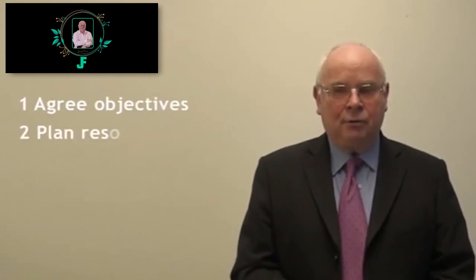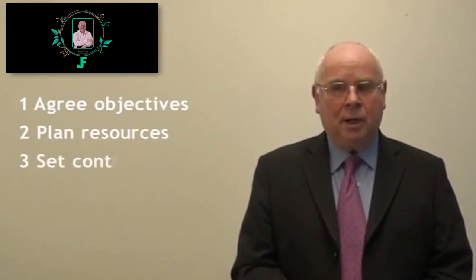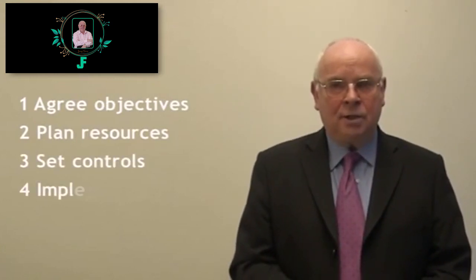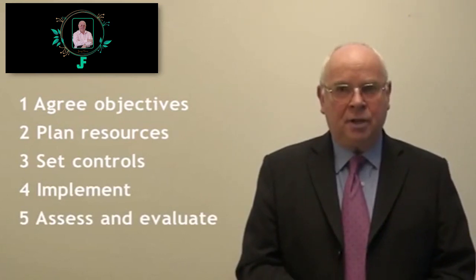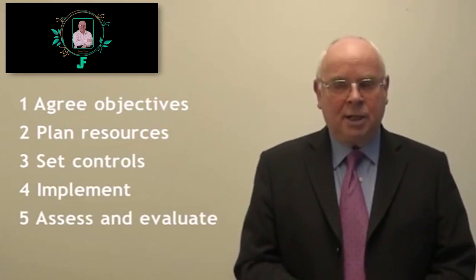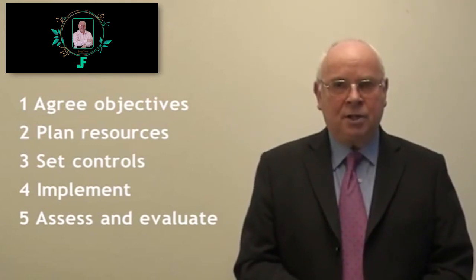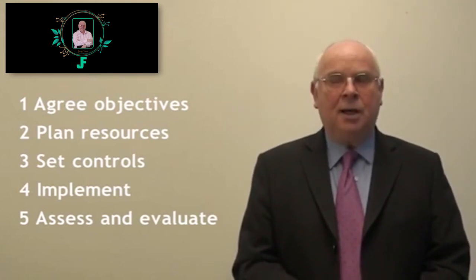So, in summary, the 5 steps are: set and agree objectives, plan the effective use of resources, put in control mechanisms, implement your plans, and assess and evaluate results. Using this 5-step process in that order on a day-to-day basis, you are more assured of success than if you ignore the process or you skip around the process in a random way.